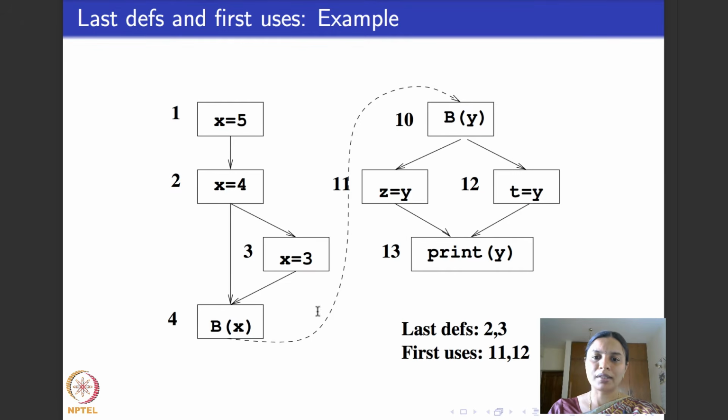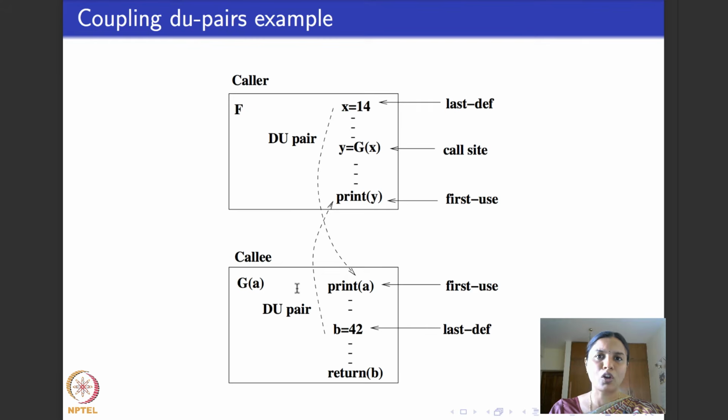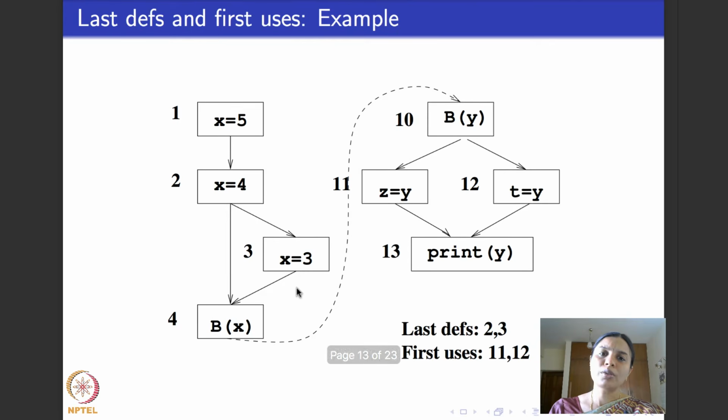So here is another piece of code. I have depicted it differently this time. Instead of boxes containing the caller and callee modules, I have shown it directly along with the control flow graph of the caller module and the callee module. The one on the left hand side, with vertices labeled 1, 2, 3 and 4, is part of the caller module. A is the caller module, and the callee module is B. The variables that are coupled are x and y.